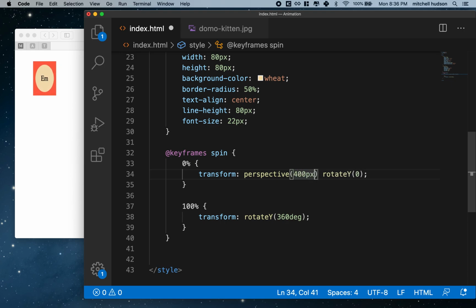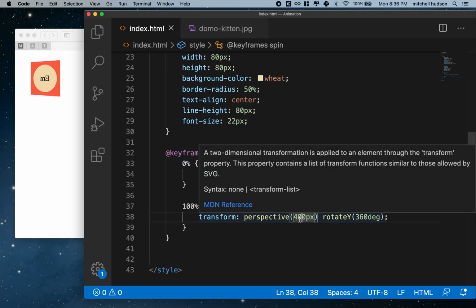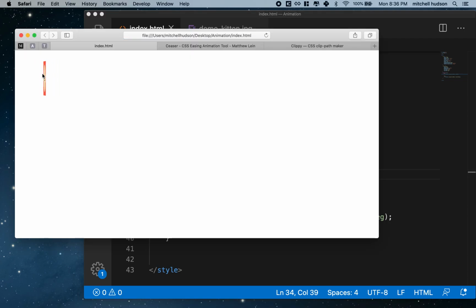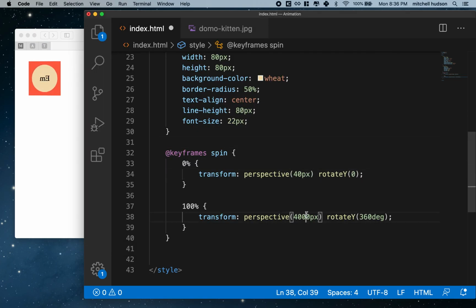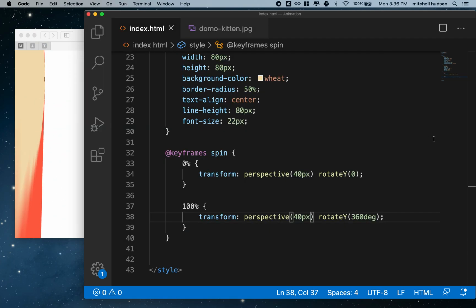So I'm going to put 400 pixels here. And I'll just copy this. This value we're not going to change. We're just going to leave it the same, right? And let's look. Oh, great. Now we got some perspective. So you can see as the corner here moves around, it gets wider and then it gets smaller as it goes back in space. And if we change the perspective here, like if I say 4,000, that'll decrease the amount of perspective that we see. But if I make the number smaller, like I make it 40, that'll increase the extremity of the perspective effect. Wow, that's a little too strong, right?